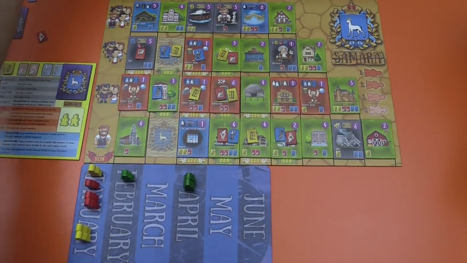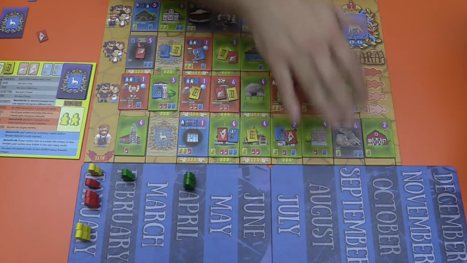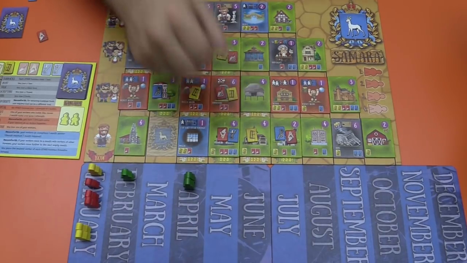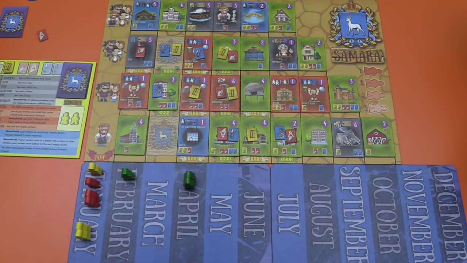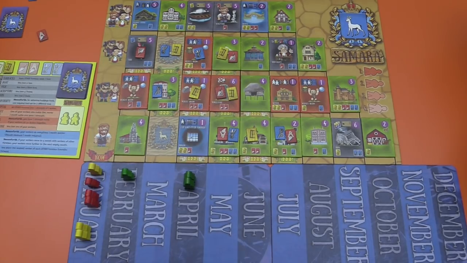And then if one board is empty, we move it to the front of the other one, and so on. These players are now going to, again, continue taking turns, grabbing tools, grabbing buildings. There's a couple of other options you can take on your turn, and they are as follows. You can add a new worker, or you can take a vacation.